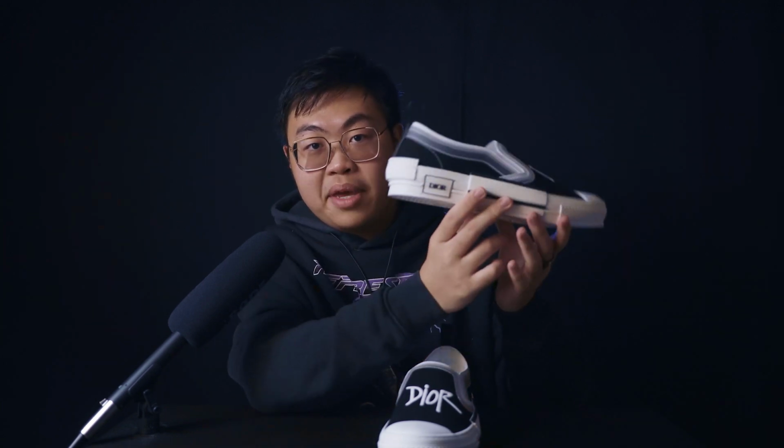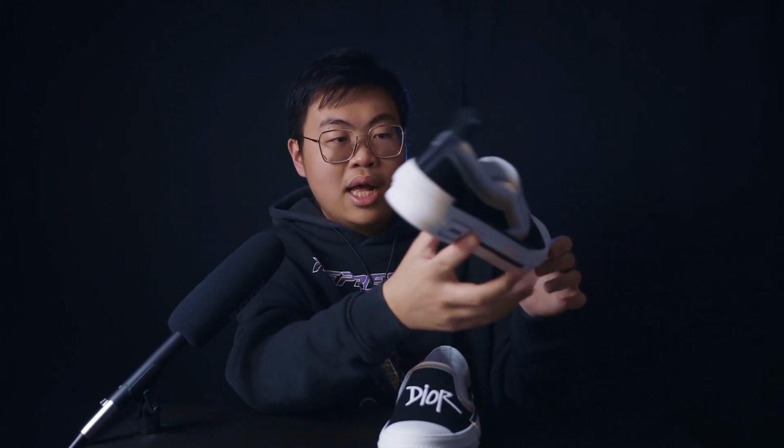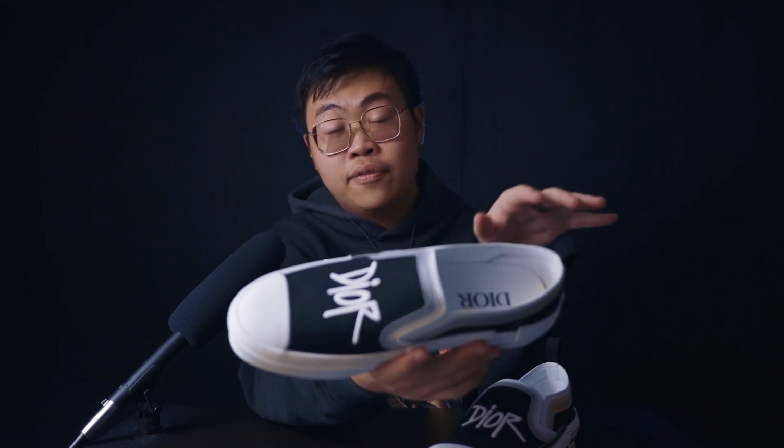So these are the Dior B23 slip-on sneakers, the slip-on variation that doesn't come with laces. They are purely a slipper concept. If you've had Vans slip-ons, they're essentially the same thing, but the entire sole is a B23 sole, so it's really nice. There are a lot of cut-out parts that come out almost like perforations. It just looks really cool, and I think it adds to the whole rugged character of the shoe. Everything is pretty much the same as the normal sneakers. They have the Dior logo, the ridge, all these pieces, and the sole is identical to any of the B23 sneakers.